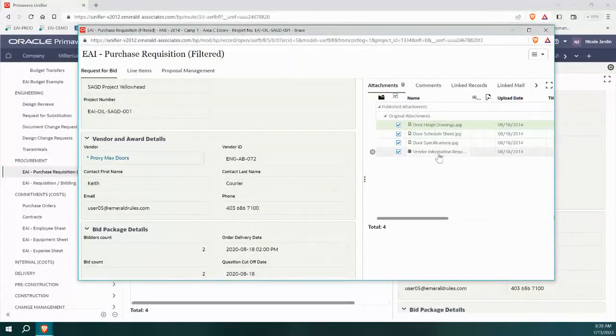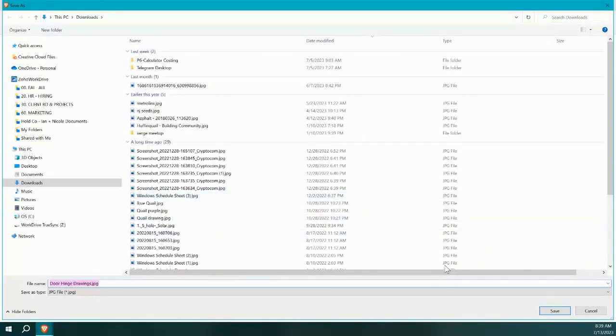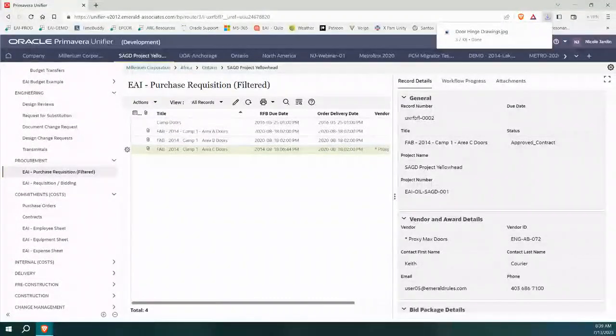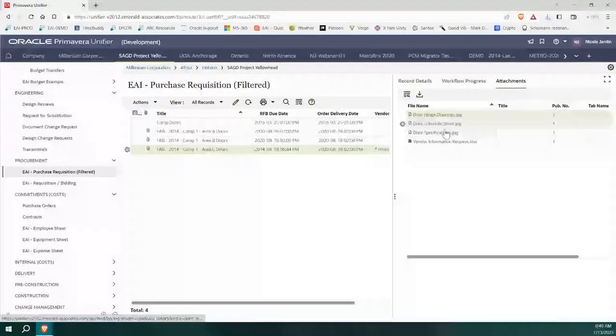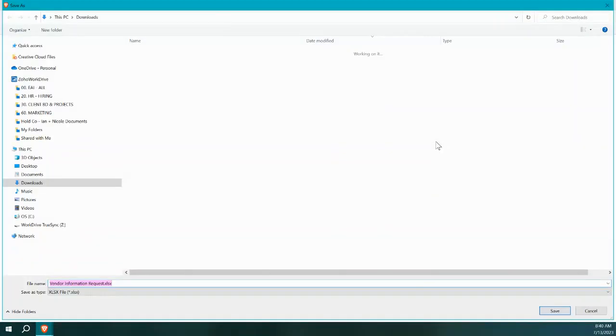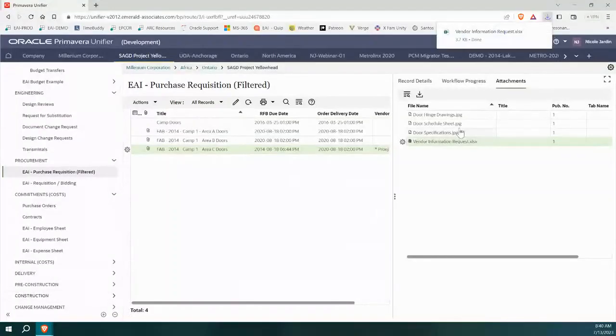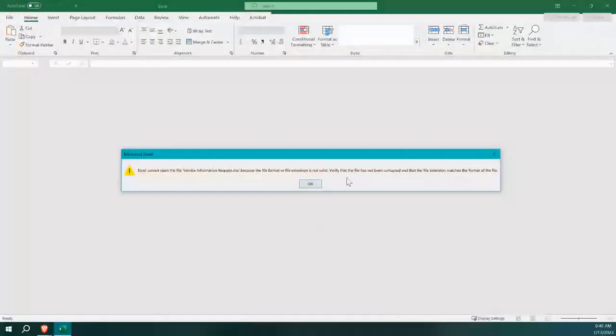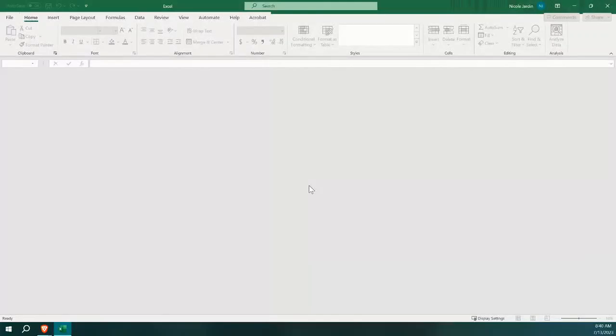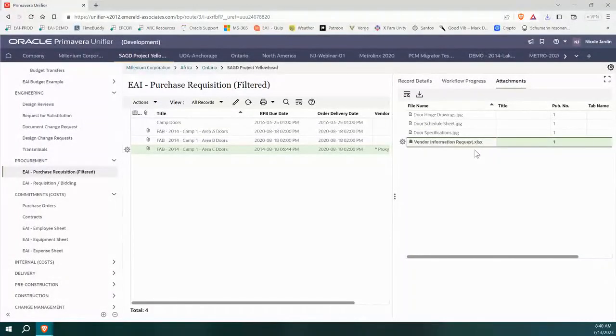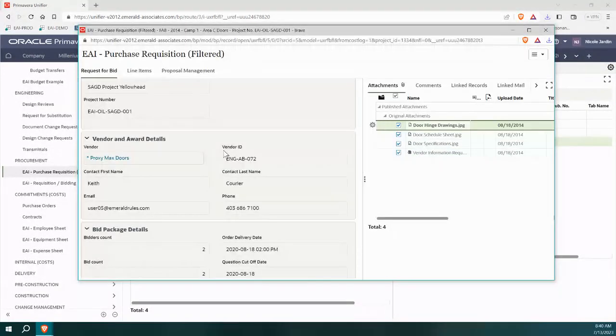So they get the information of what they want to go buy. And I can open up that document. Oh, it looks like maybe that one's not opening. So it's probably a broken link. Let me see if I got another one that will work. Let's just see. That's very strange that it's not opening. It should. I'm not sure what's gone wrong here, but it would open up the Excel file. And then I can bundle all that together for this request.